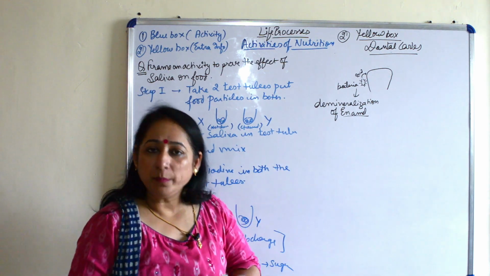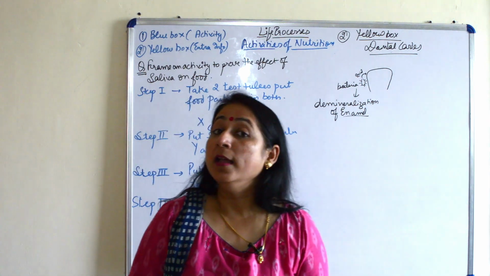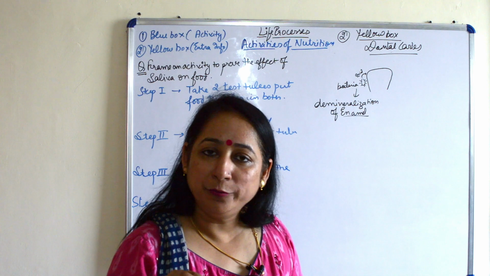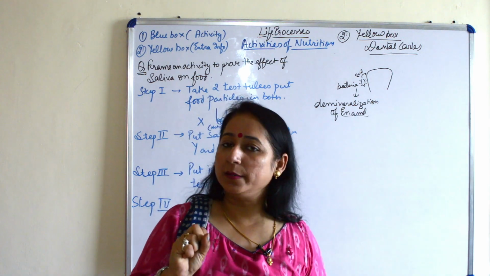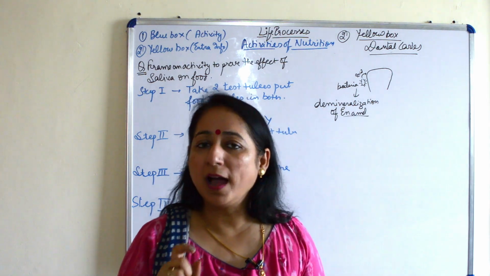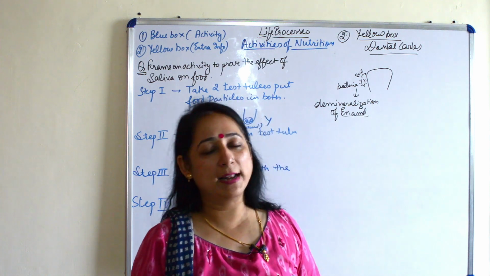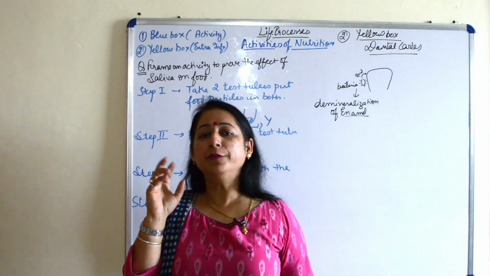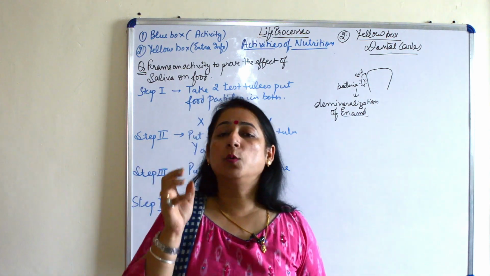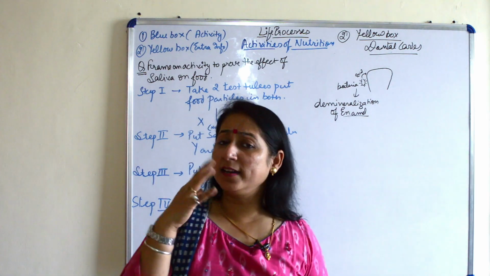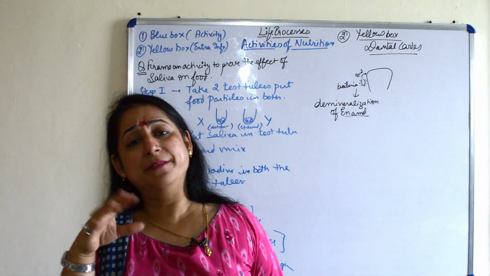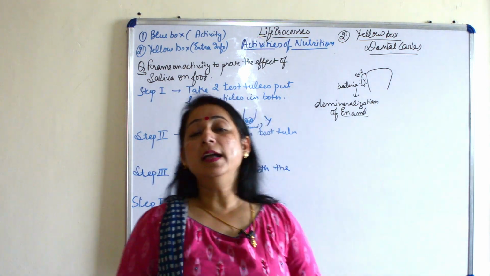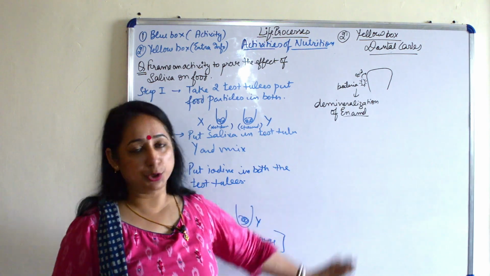Cavities, how are they formed? They are formed when you don't brush your teeth. When the food remains stuck in the teeth, bacteria act on that food, and the acid produced by the bacteria leads to formation of plaque, leads to demineralization of enamel, and hence leads to cavities. When you brush your teeth, you remove the food and the plaque. So the neutralization effect of the saliva can happen, and hence your teeth remain healthy. So this is the activity which we had in nutrition, the other one.